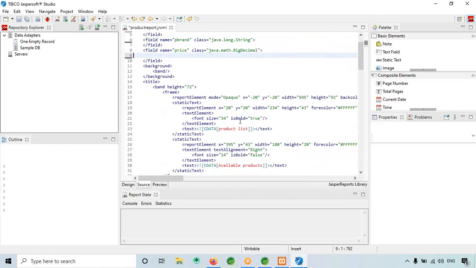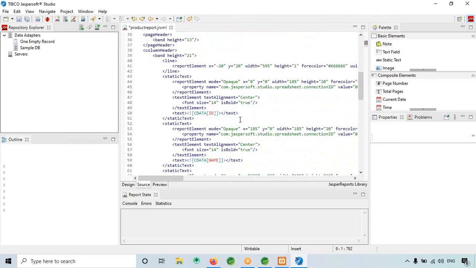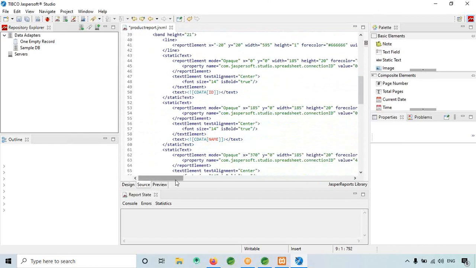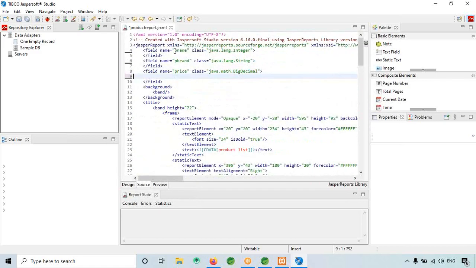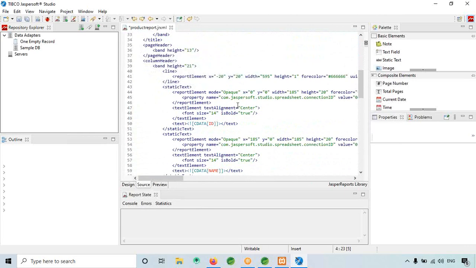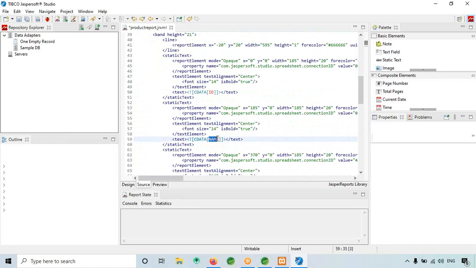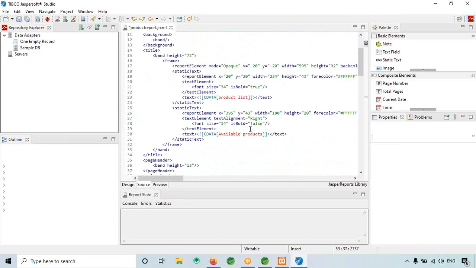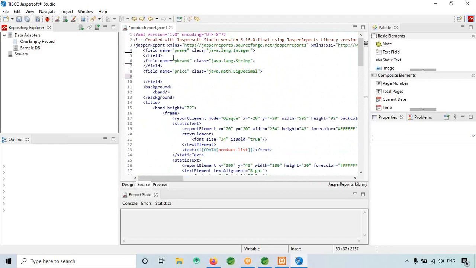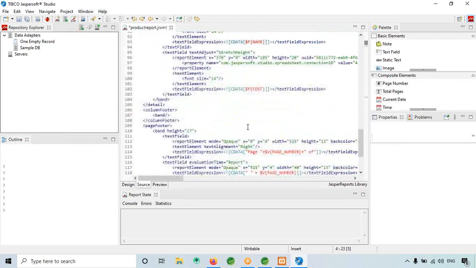Next, available products. Here you need to change. I will give p name here. Sorry, I cannot use Control Z here, very strange.